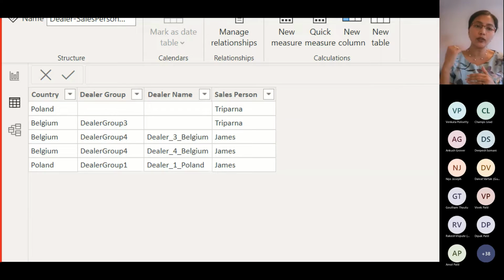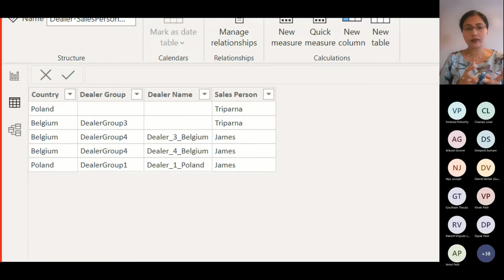So they just want to mention it on a high level, and then you take care of the security using this assignment. Next, Triparna is also involved nowadays with another dealer group, which is in Belgium. So she should be able to access only that dealer group data in Belgium.